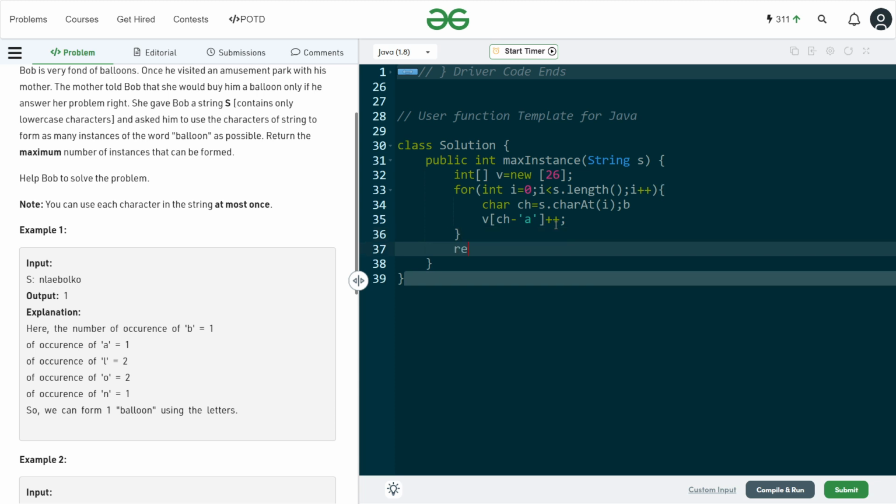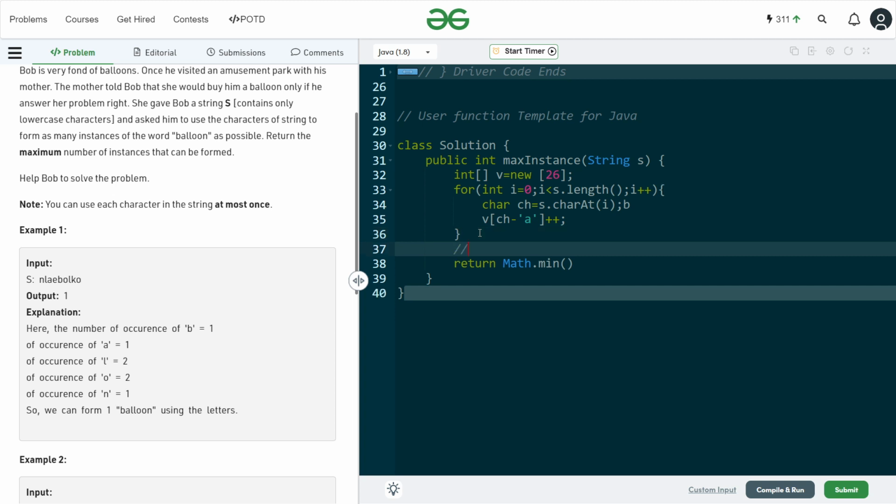Now what we have to do is use the Math.min method to find the minimum occurrence of the characters. See here, we have to write balloon.